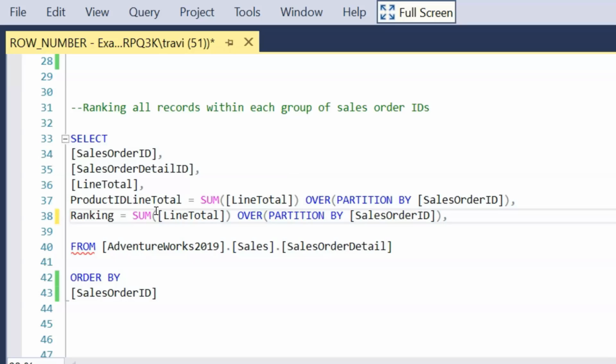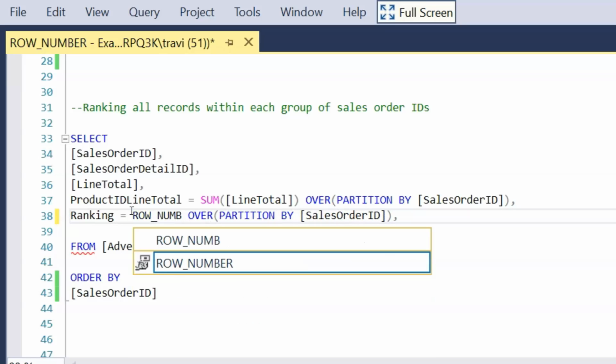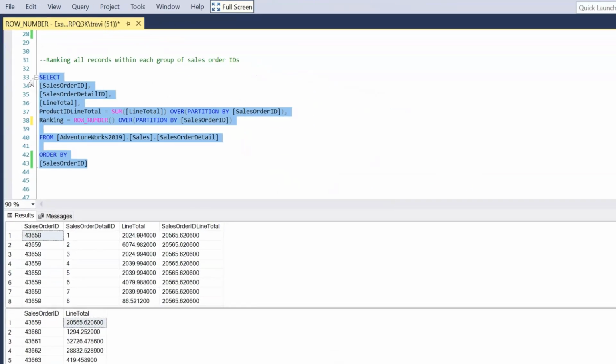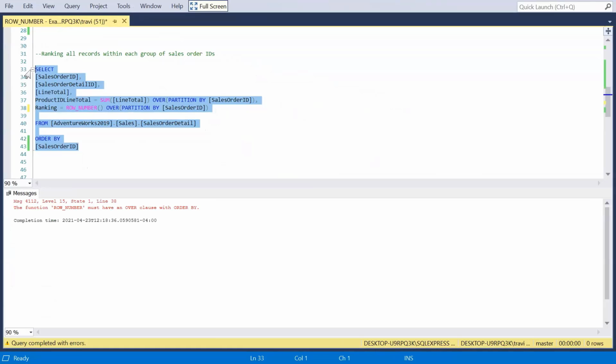And instead of doing a sum of line total, we'll just do the function row underscore number and then an open and closed parentheses without any arguments passed. It's still a function, so you need those parentheses, but you don't pass any arguments to row number. Finally, we'll get rid of this comma and run the query and see what happens.